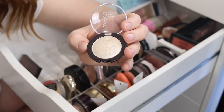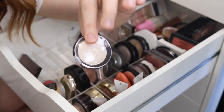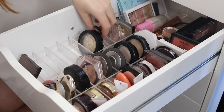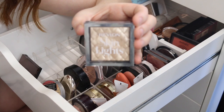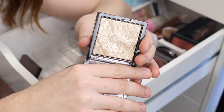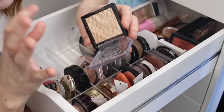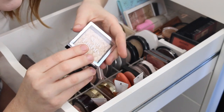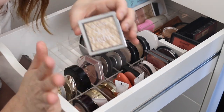I have this Baked Highlighter by Savvy. I have really been enjoying this lately — it's quite new to my collection, so I'll be keeping that. Same with the Revlon Skin Lights Highlighter — this is such a beautiful formula. I am so impressed with this from the drugstore. The gold is rather deep, so if you're as fair as me, go in with a really light hand, but it's a beautiful formula.